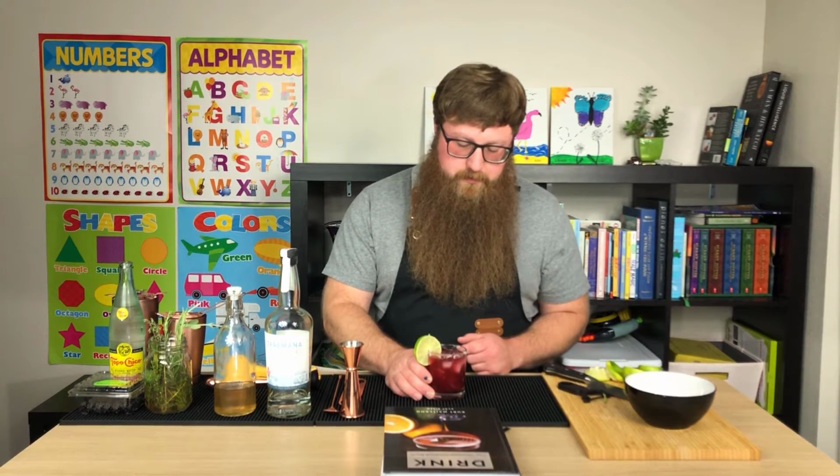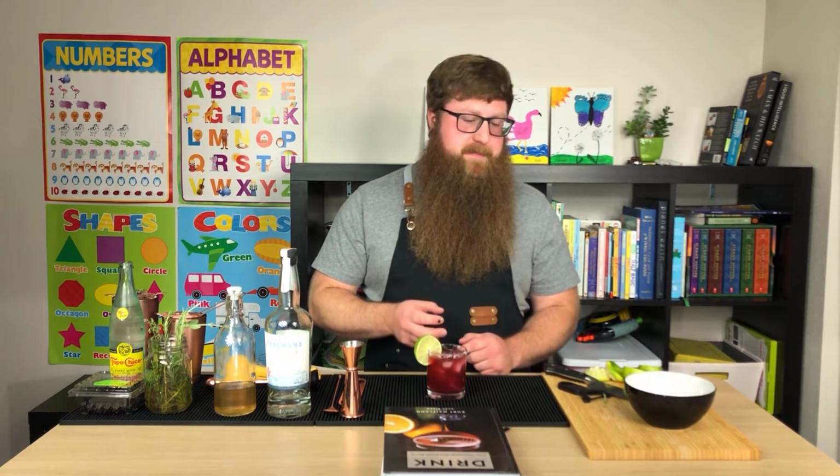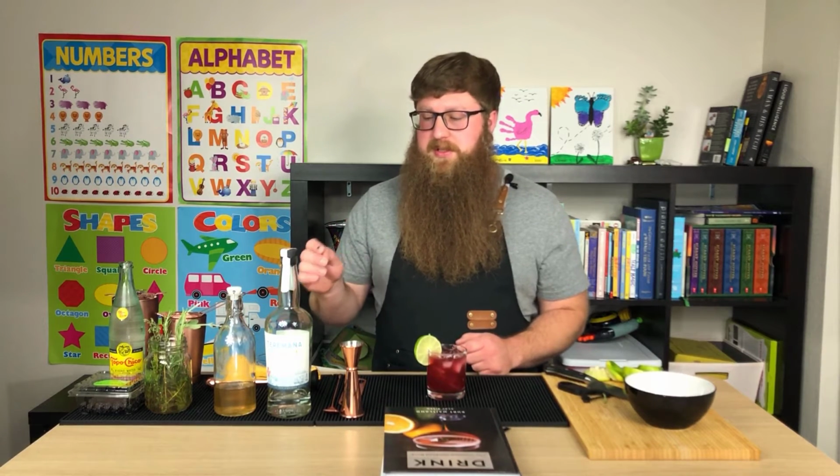I get it on the nose. Actually, the lime is, to be honest, not super forward because the blackberry is kind of taking over, but they're actually complementing each other, so I shouldn't say taking over. Normally in a margarita or something of that nature, you're getting a lot of your tequila or mezcal base and your fruit of choice, whether it be grapefruit or orange or lime or whatever, some sort of tart fruit. And it's not overly present, and it's balanced nicely with the blackberry, the tartness of that, and a little bit of the sweetness of that. And it's darker, more full-bodied than just the lime. And I think I really kind of like this drink a lot.